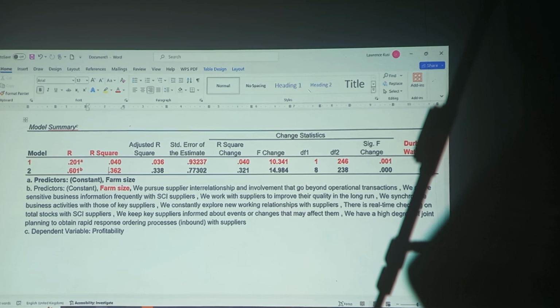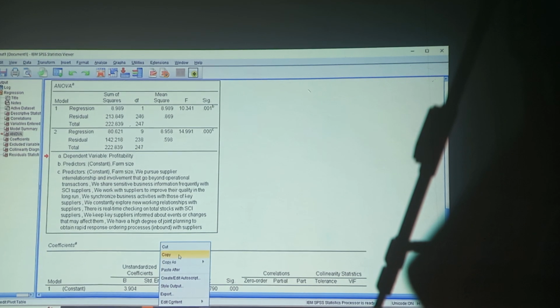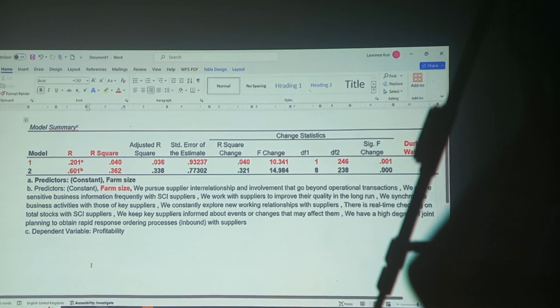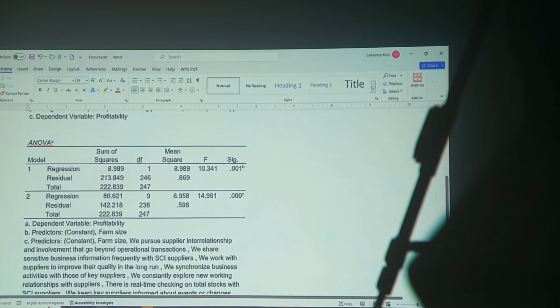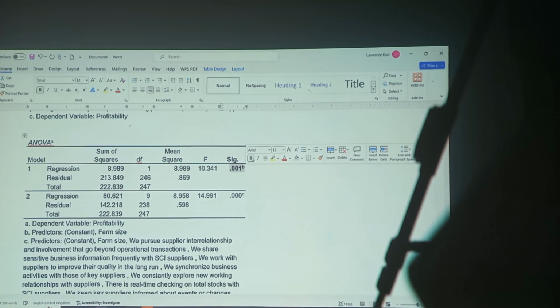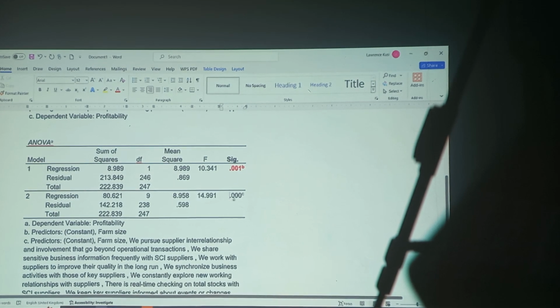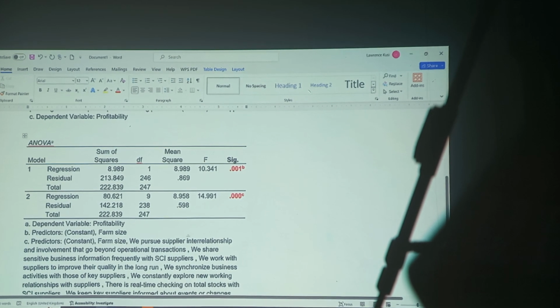Okay, now let's go to the second aspect of the model. We have to check if it is significant or not. And the ANOVA is the one that we normally use, to see if the model is significant or not. So if you look at model 1, the sig value is what, which is the same as p value? Is it significant or not significant? Yes, it's significant, right? If you look at model 2, is it significant or not significant? Yes, it is significant. Okay, that's all. So let's go to the contributions.